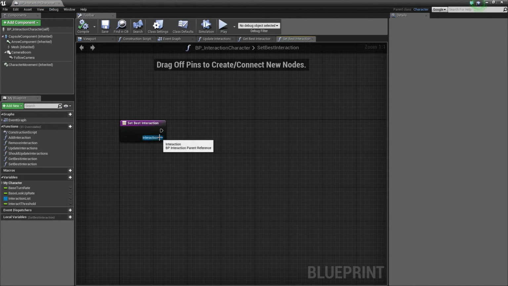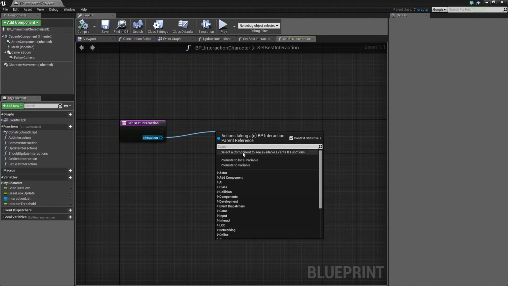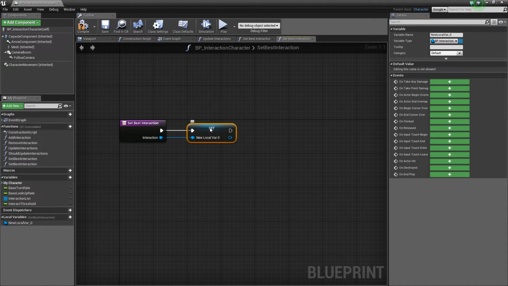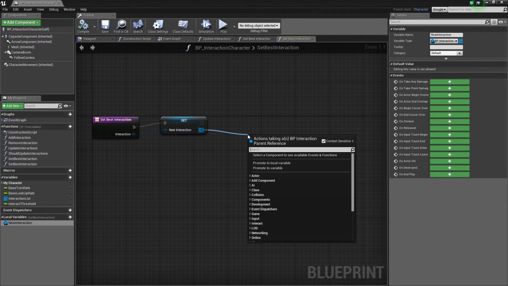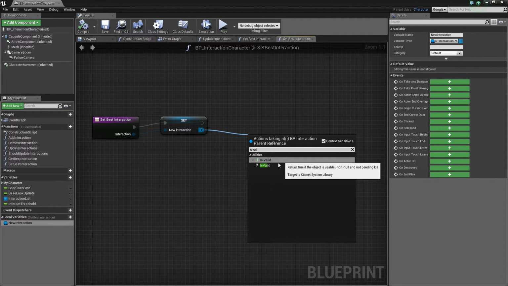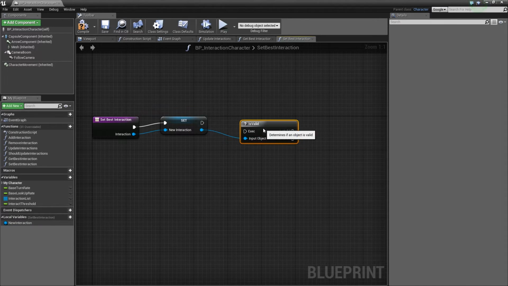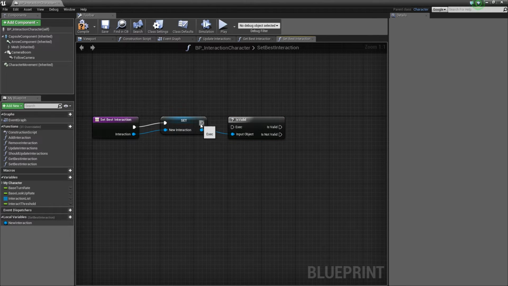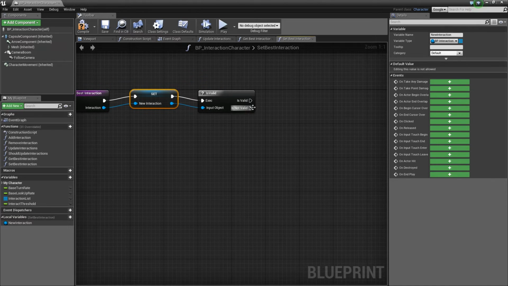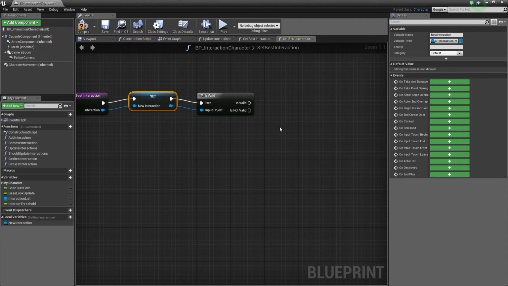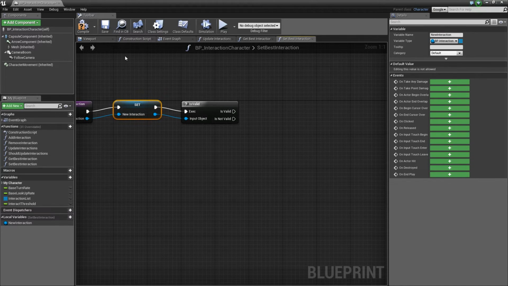Now, inside here, we can go ahead and create a local variable right away, just because I know this is going to be a little bit messy otherwise. And we can rename this to new interaction. Now, that's the first thing we can check on, is we can drag out a line and say is valid. And we get two options. This one is a little bit easier for us right now. It's the question mark. The other one brings out a Boolean, but we're looking to kind of branch our setup to go one way or the other, so this works best. And if it is valid or not valid, we can change what we do based on that.